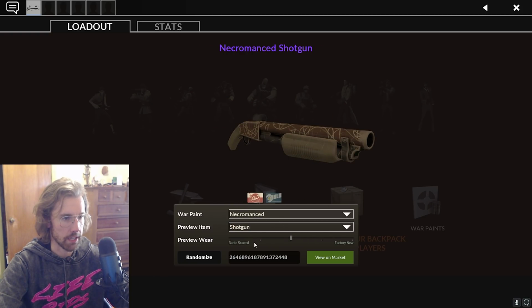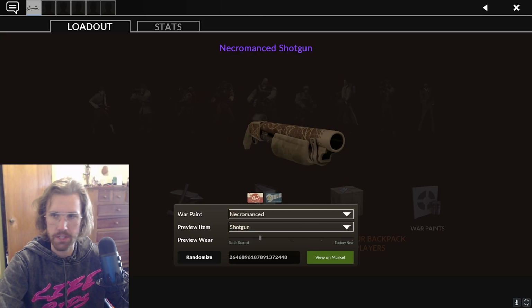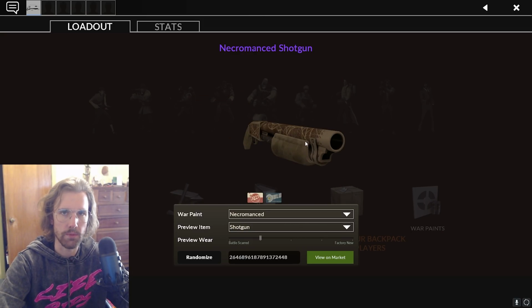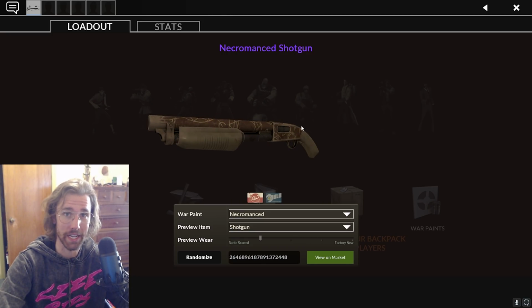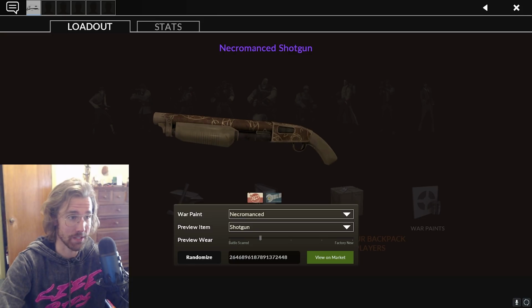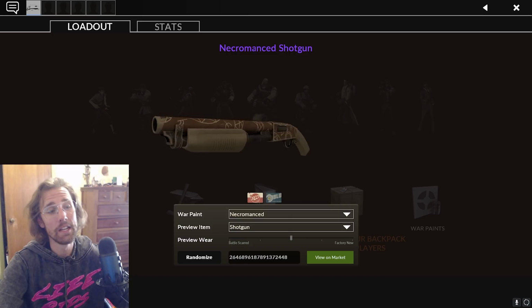This one also has a custom wear to where it looks like the leather on the book is a lot more beat up. This is the first time in years that we've received war paints with custom wear. I don't know why Valve decided to add war paints with custom wears this time around. Maybe that means we're gonna get more in the future. I hope that's the case because custom wears add a lot to war paints to make them not look like shit at higher wears. So that's nice to see.